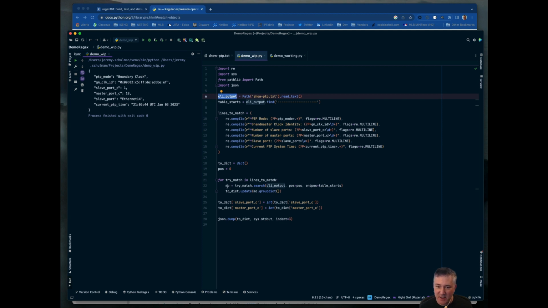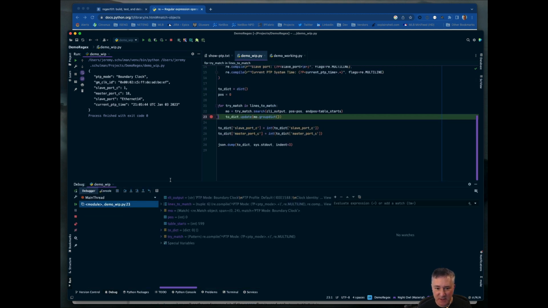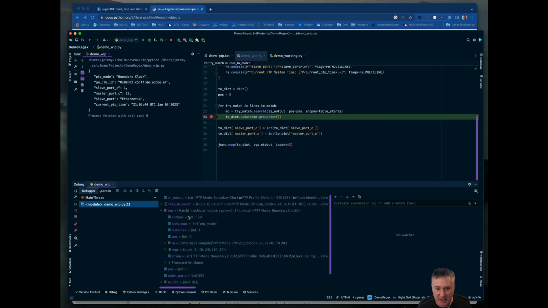Well, it turns out the match object will allow us to know where it found that substring match, and it will tell us where that substring ends. So we can look in the next search following the match that we just found. Again, I'm going to put a breakpoint here, and I'll show you this. So here's our match object, and you can see pause is where we started. End pause is where we're telling it to end.